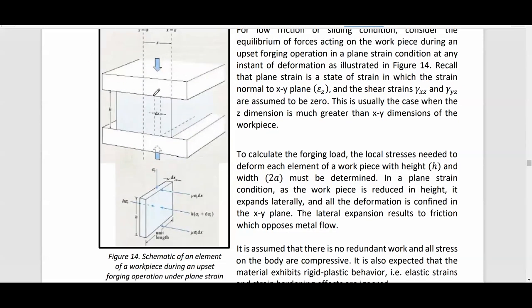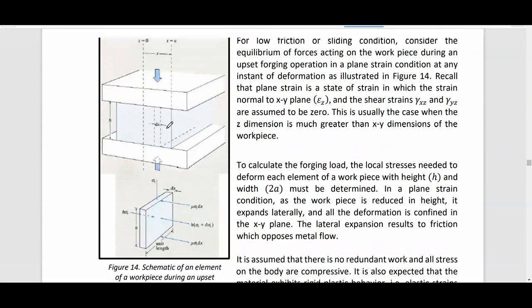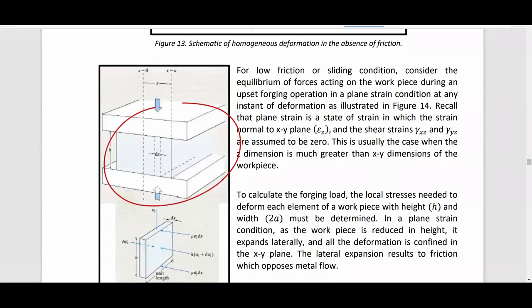Let's take a simple case and use forging first, because forging is perhaps the simplest system in terms of deformation processing for getting a forging load value or a forging stress value. We begin with this figure. You can see this is a simple forging system with an open die system. You have two dies, one on top and one on the bottom, moving towards each other such that you are applying a compressive load to our metal, which is represented by this light blue middle portion.